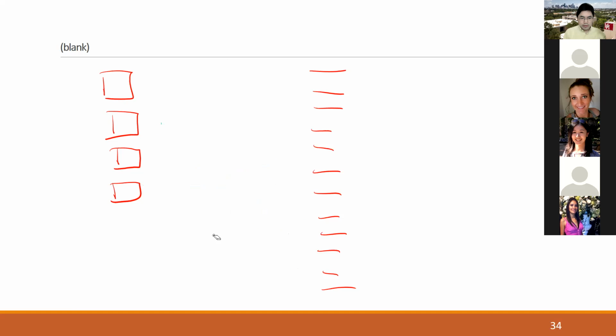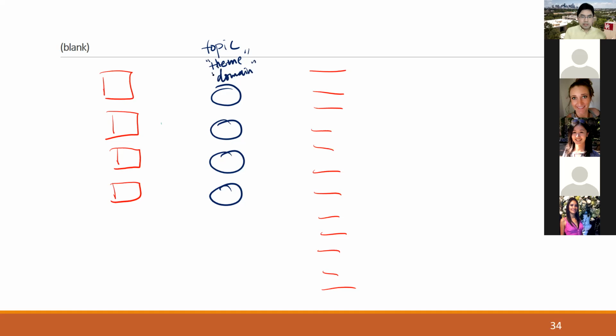But alternatively, you may have something in the middle that captures what they call topic. Or we can say theme, domain. These are different ways that you can interpret what is meant by topic.